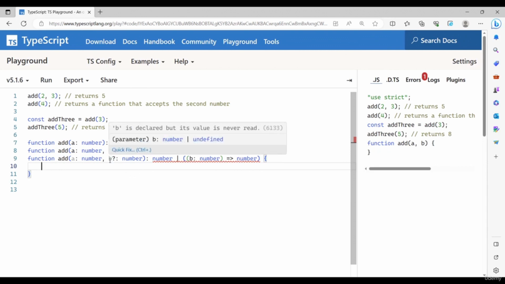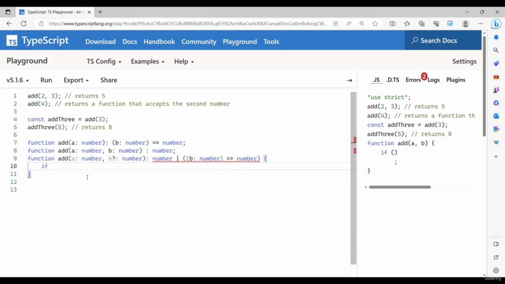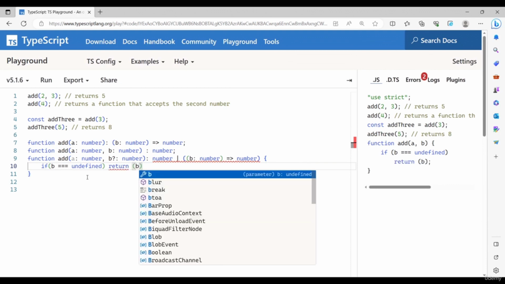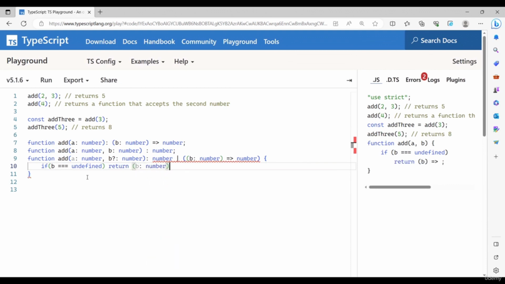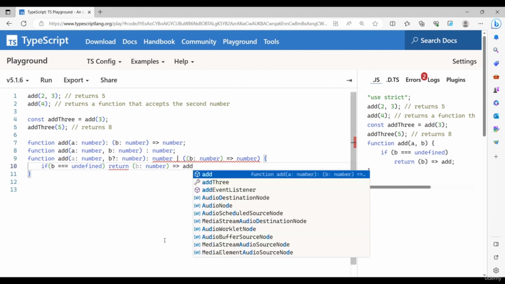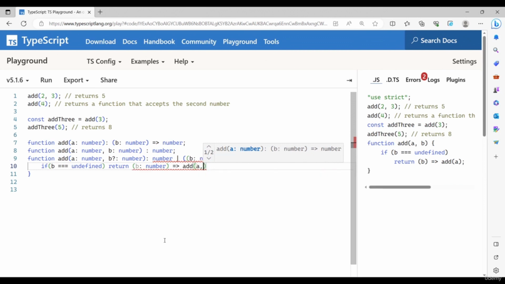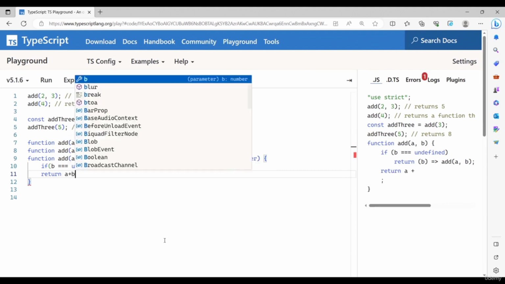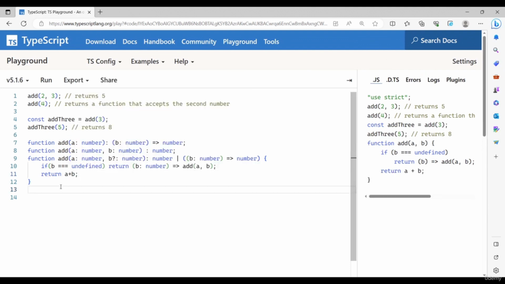If the b, or the second number, is undefined, I'm going to return another function that receives b, which is a number, and is going to return the same function add, but this time giving it the a and b. Otherwise, it's going to return a plus b.